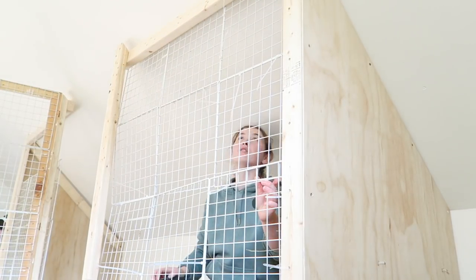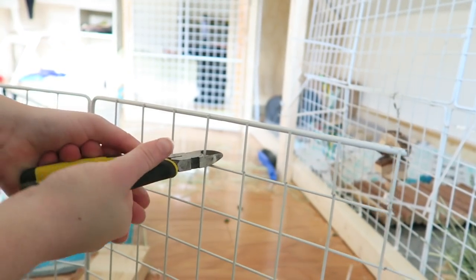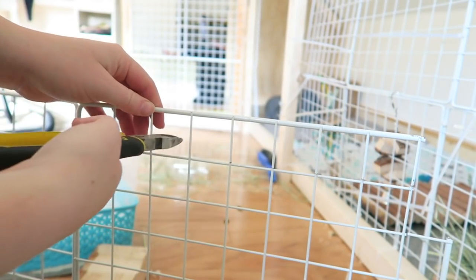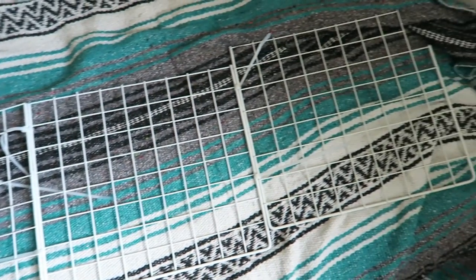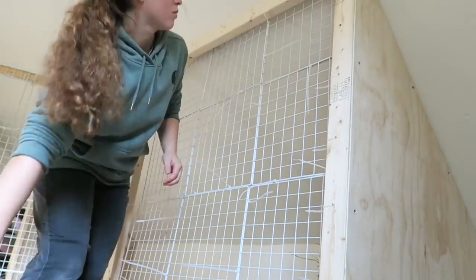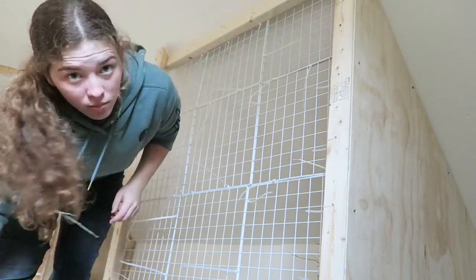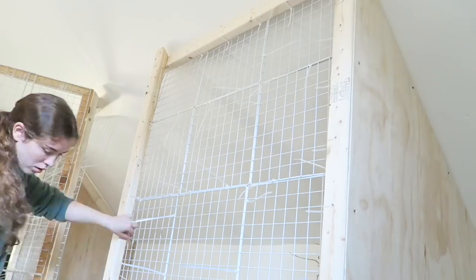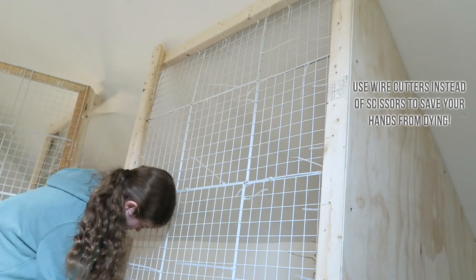Because the ceilings aren't even on both sides, on the right side I had to cut down the grids a little bit, which was super annoying because cutting metal is a big pain. But I finally did it and tied up that top row. After I got done with all the zip ties, I had to cut all the ends of the zip ties as well.